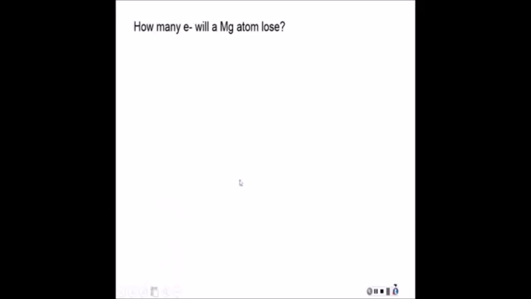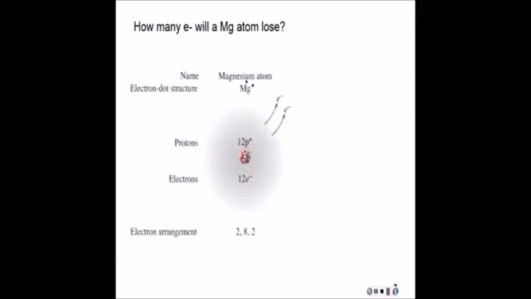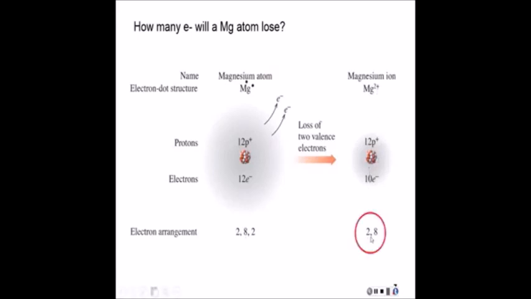So, alright. Let's take a look at a magnesium atom now. If you look at magnesium on the periodic table, it's atomic number 12, and it's in row 2. So for a magnesium atom, 2 valence electrons, 12 electrons, 2, 8, and 2, you can see that if it loses these 2 electrons, it'll become like neon, just like the previous example. So here we have now a magnesium ion formed. It has electron arrangement 2 and 8 of neon. It's not neon though, it's like it, being unreactive.